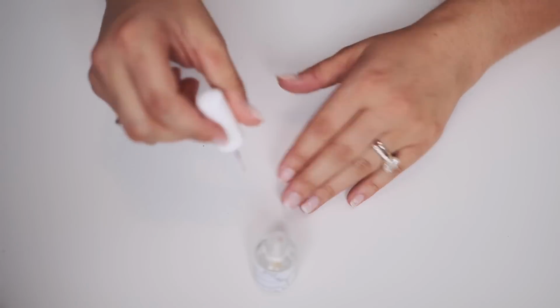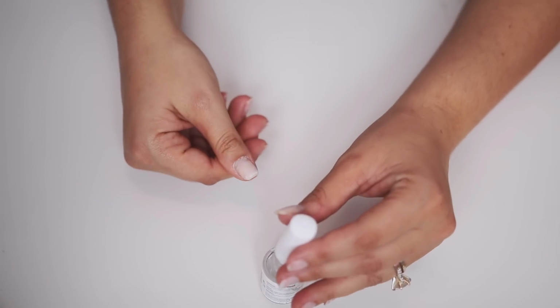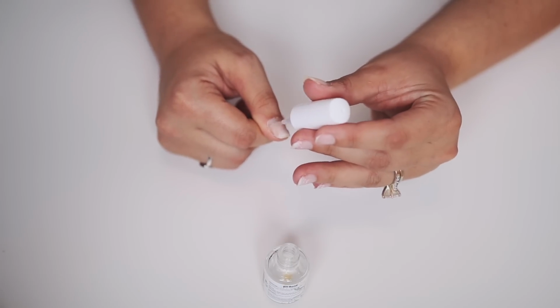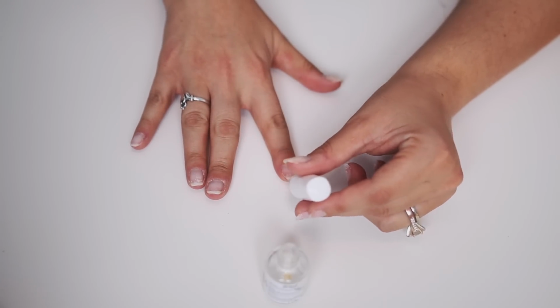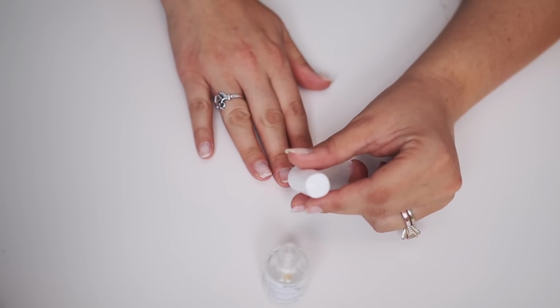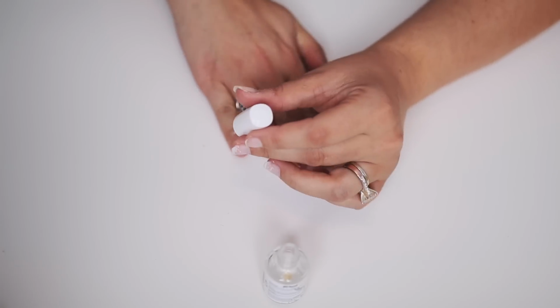As you can see, my nails are pretty messed up because I definitely did not remove my nail polish the way that I should, but you know, we learn every day. I'll be doing it different next time. I was trying to cut corners and I cut the damn wrong corner.